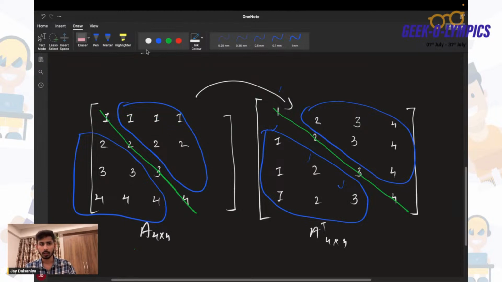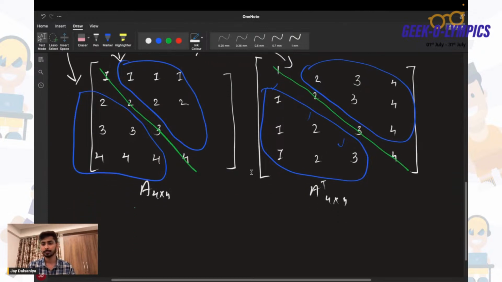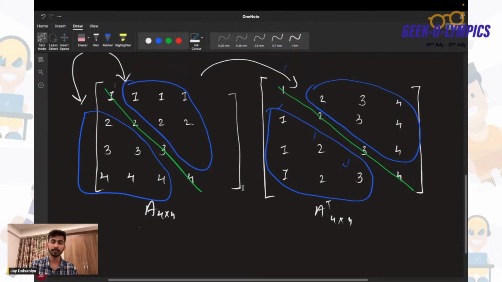So now, if you observe carefully, we are just swapping the upper and lower triangular sections of the matrix. Basically, we are simply rotating the matrix along the primary diagonal in this direction. Let's say you look from this side at the primary diagonal of the matrix, then you are rotating in the clockwise direction. The upper triangular section will be at the lower part and the lower will be at the upper part, right? Is this observation making sense to you guys?